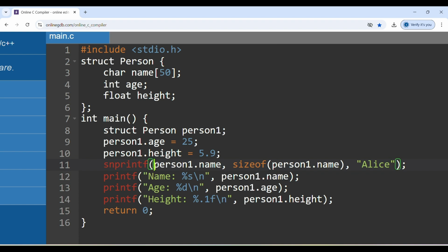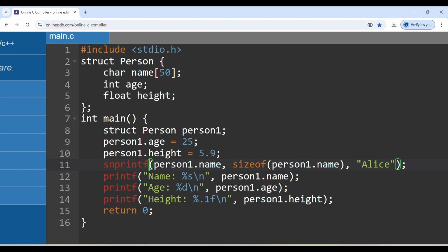It stores person1.name at array index 0, the size of it at array index 1, and alias at array index 2. It is used to store in an array format.